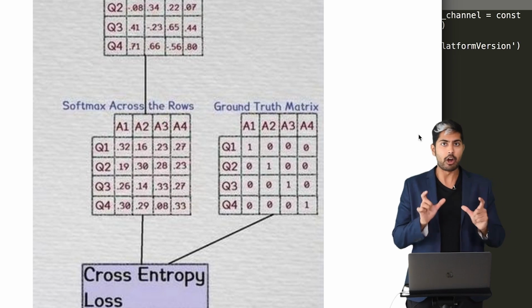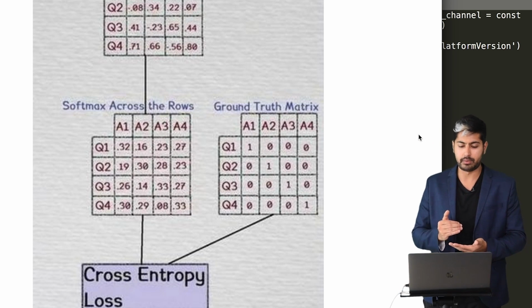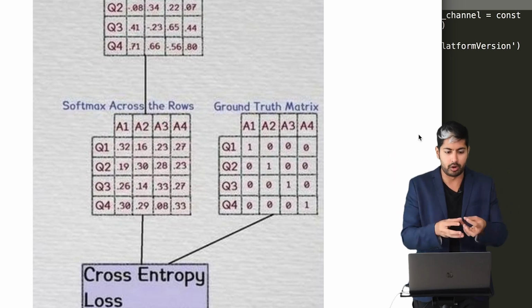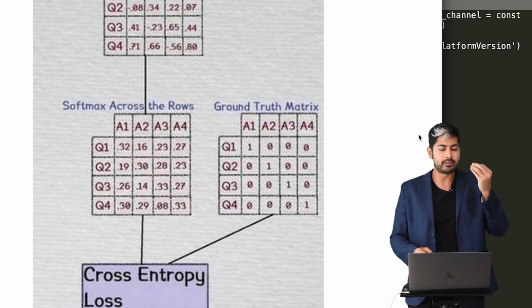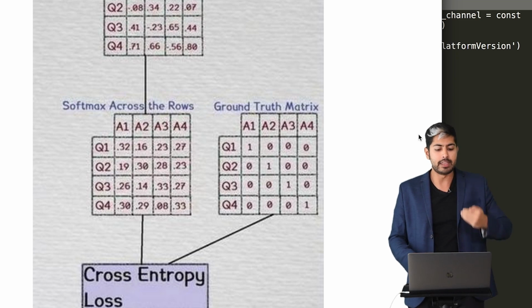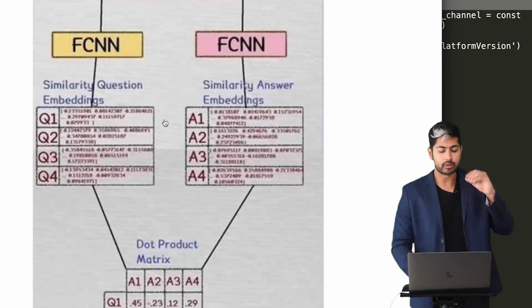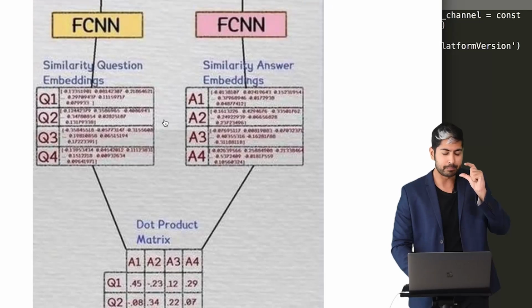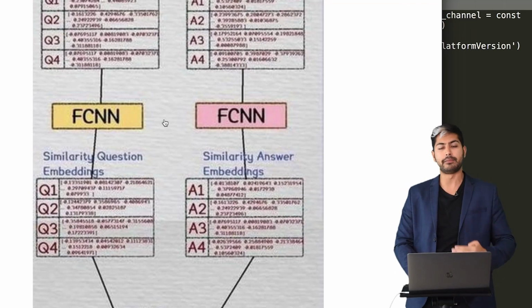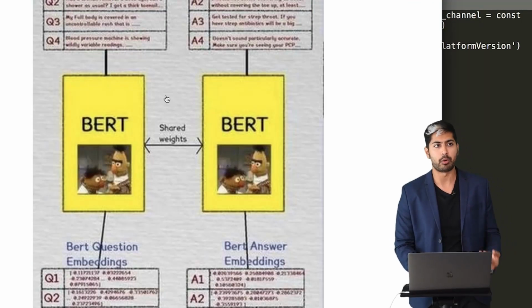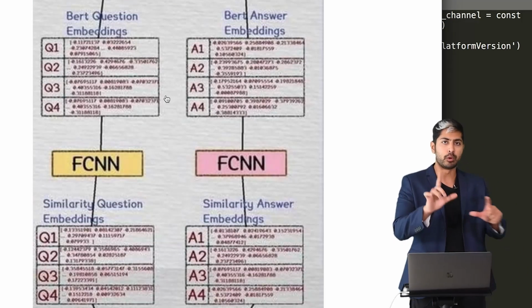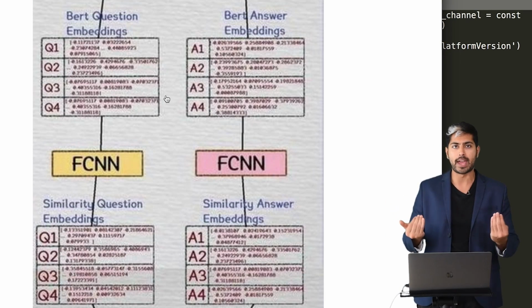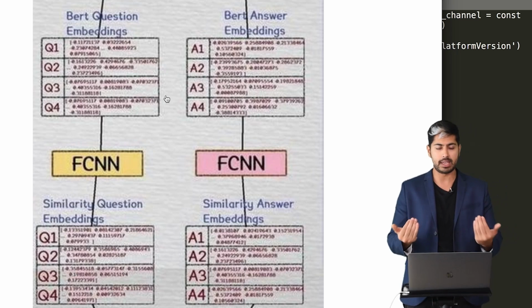They found the error value between the outputs from the softmax, so the output of both models concatenated together, and they compared that to the ground truth matrix, which are the labels. They took that error value and used the cross entropy loss. Then they performed backpropagation by updating the fully connected network and the BERT network. I want to say there was one BERT network and one fully connected network. The reason it looks like two is because they want to show that both these inputs are fed separately into the model.